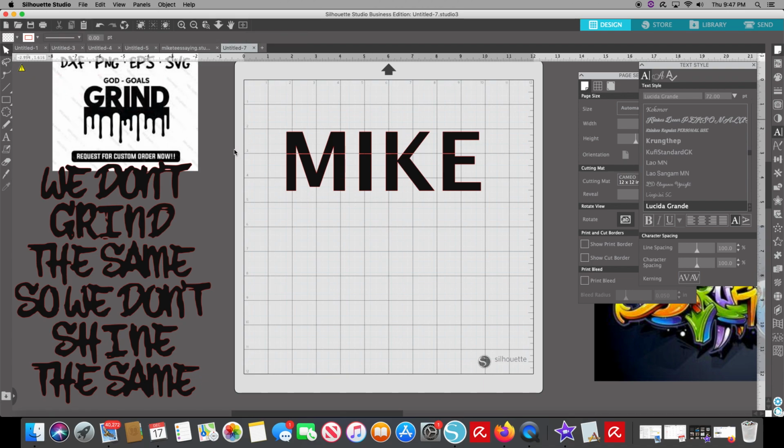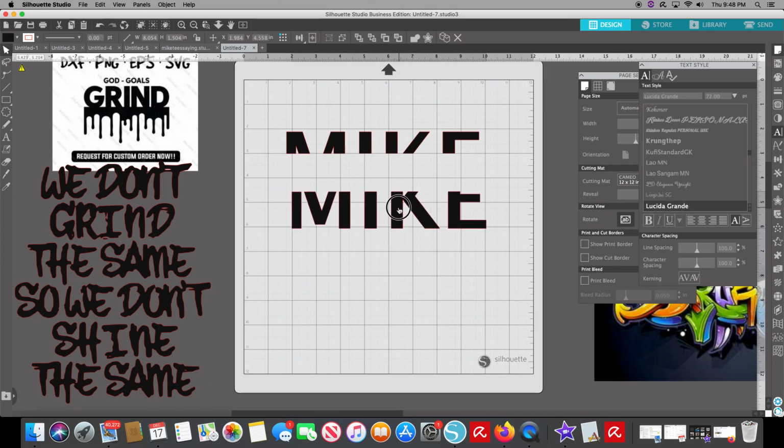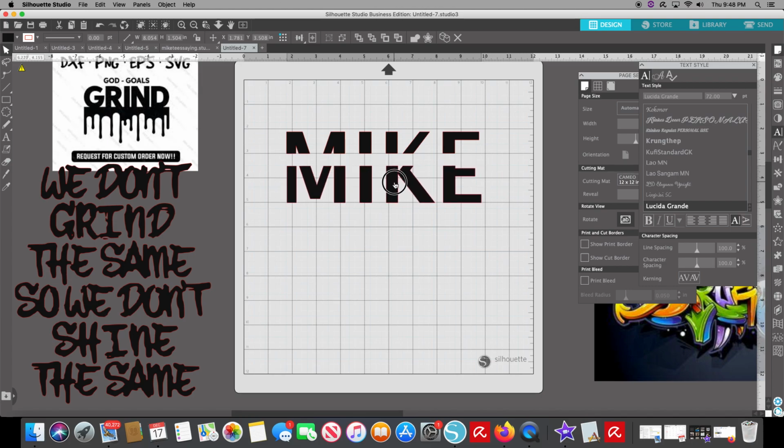I'm going to go back and click the arrow key, and then I'm going to group all the top, as you see I'm doing right there. Command G. Now I'm going to group all the bottom. And Command G. Now I have two halves of Mike, as you can see. So if I wanted to put something in there, maybe like a text picture or something, that would be ideal for doing that. You want to use this to make your designs pop just a little bit more, make it look just a little bit better.